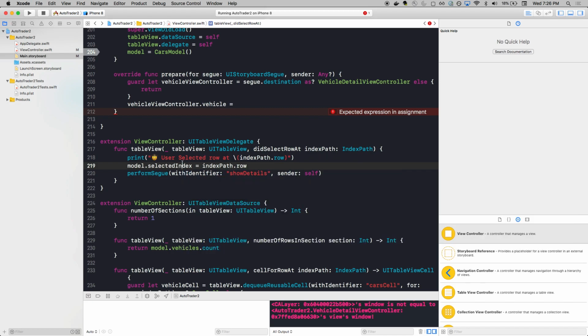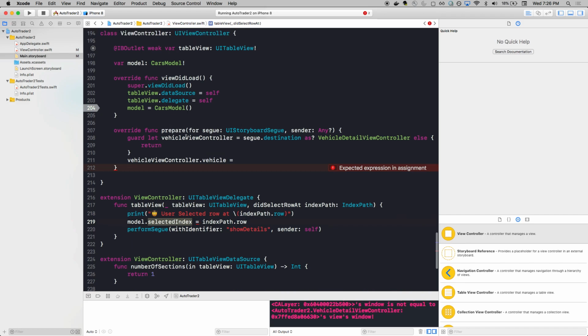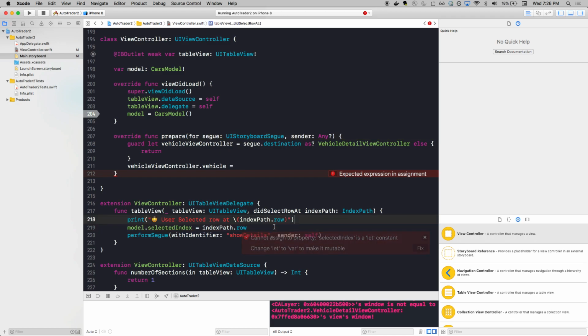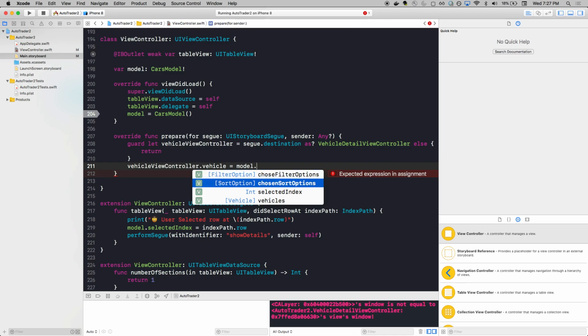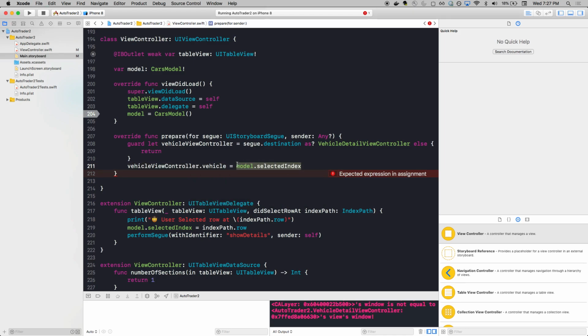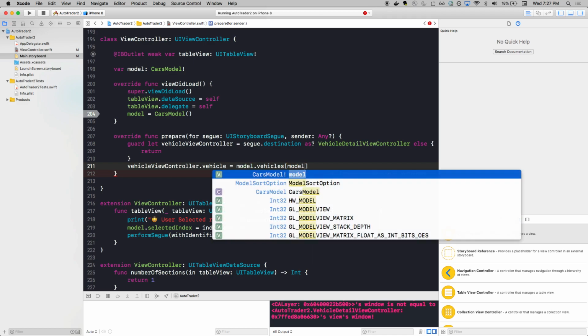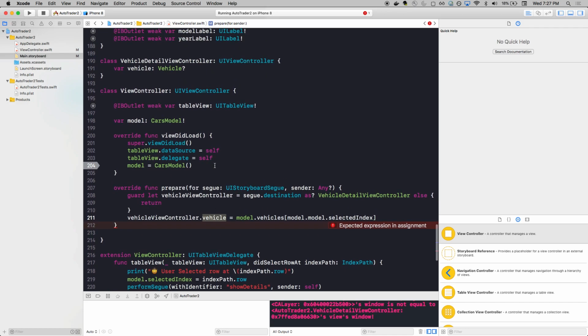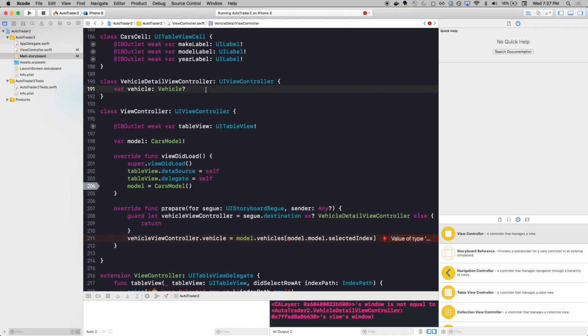And so now we have a selected index so that when this gets called, we can use that index. So we'll say model dot vehicles, because what we want is the vehicle, and that will give us the data onto that view controller.